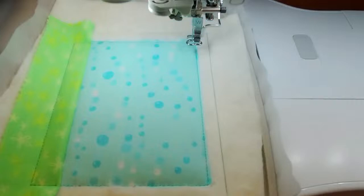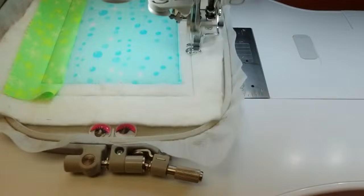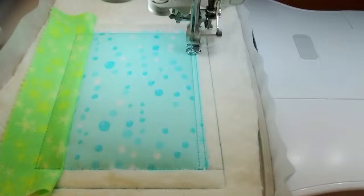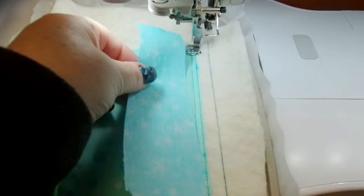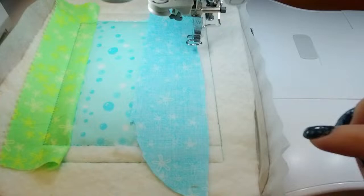First step, placement, so we know where everything goes. There we go. So easy. Face down, in the opposite direction that you want your fabric to be folded. So again, I'm going to line it up with the line. Now I know it's a bit short here, but we're only going to here, so we should be just dandy. Let's stitch it down and see.